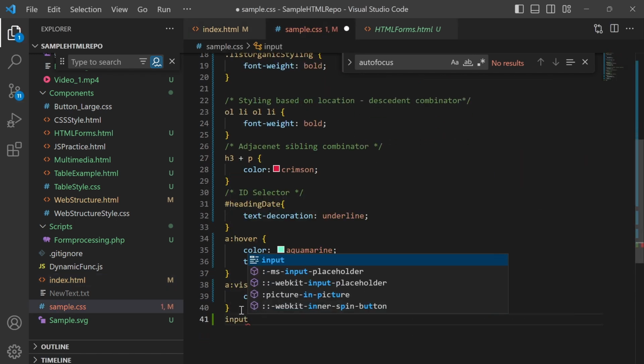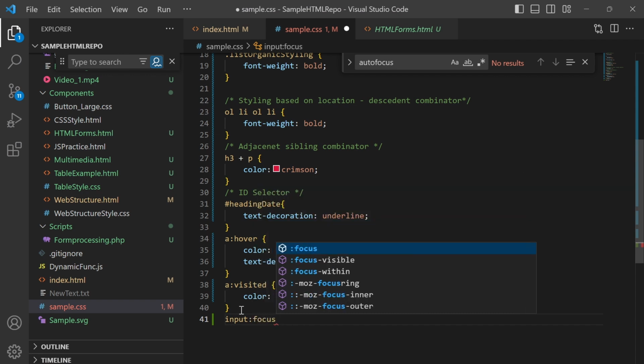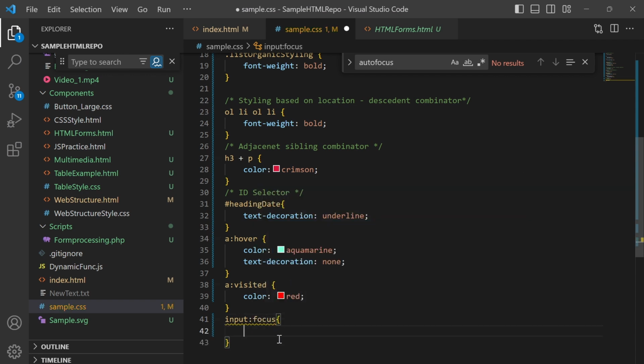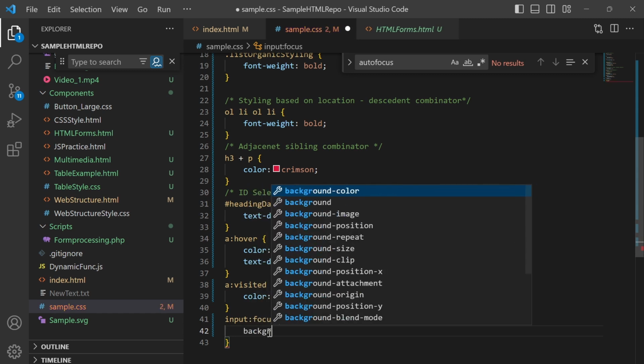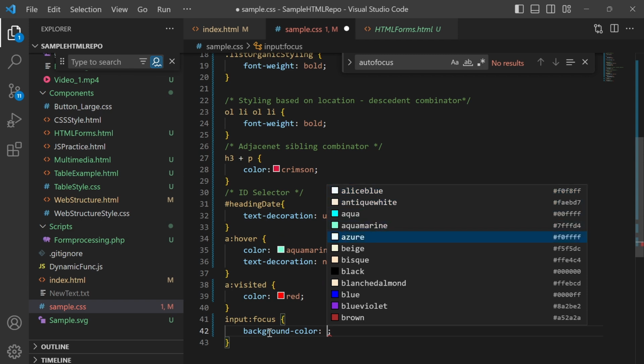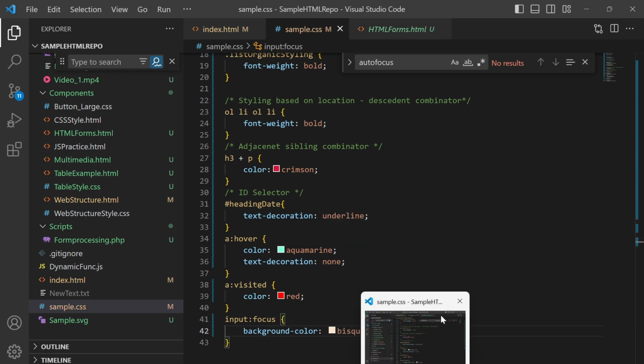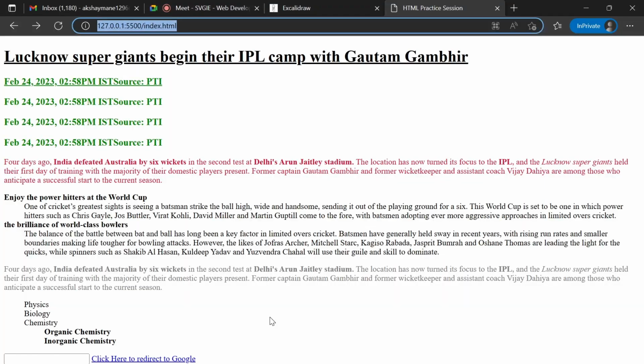For that input, we will create one for focus. So we have this input element. As soon as I make it focus, if I click on this input element, its background color should change.